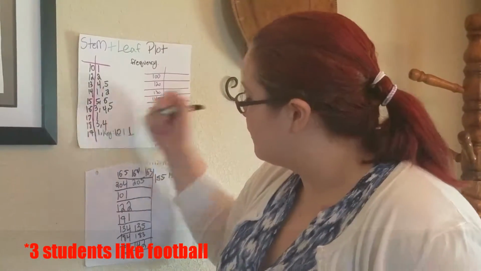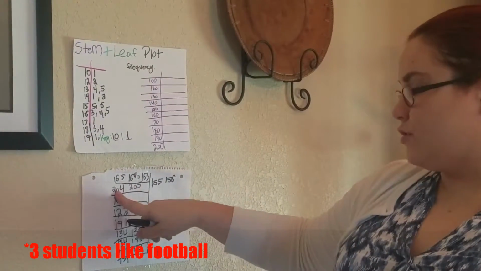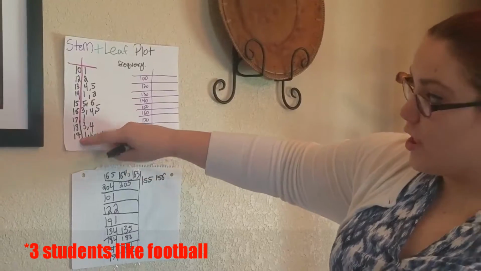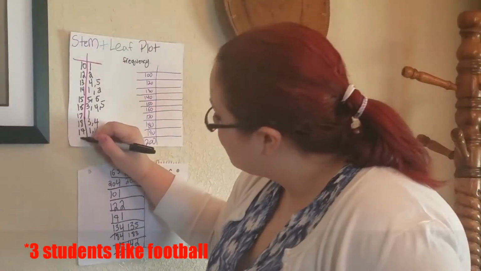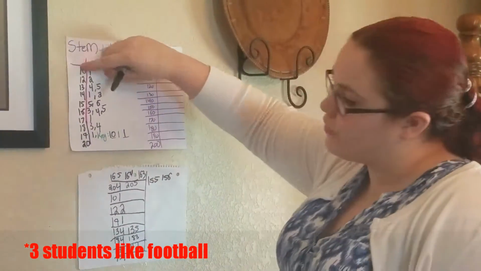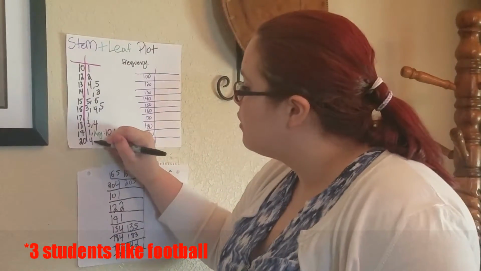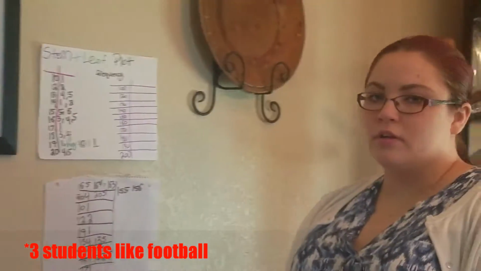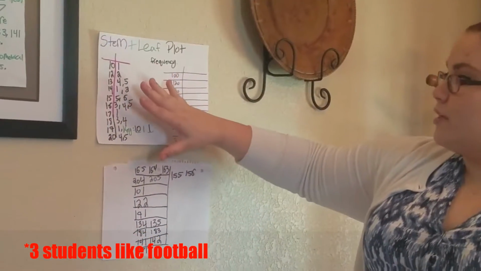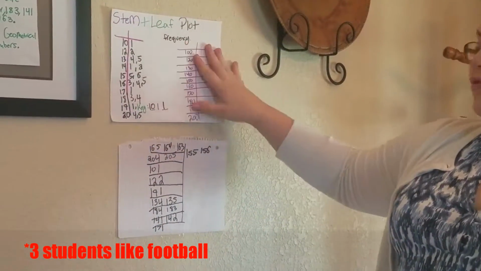Let's extend our T a little bit. And then we have our 200s, so that's when this is going to change. We're just going to put 2, 0. We've got our hundreds and our tens, and we've got 4 and 5, so 4, comma 5. So that's the original start of our stem and leaf plot, but now we're going to do the frequency of the plot itself.